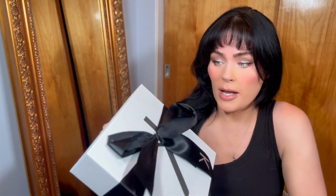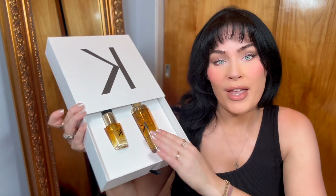Kerastase? Wow. Oh my goodness, I don't even want to open this, you guys. That bow is gorgeous. I love to save the bows. Maybe when my room is ready, I'll have more ideas because I want to use this like a decoration. I'll put this back on the box and, oh my gosh, it's so beautiful. So I think this is Kerastase. Yes. And oh my gosh, you guys, this is the Iconic Hair Oil. And oh my goodness, the Iconic Wild Camilla. So wow, thank you so much, Kerastase.